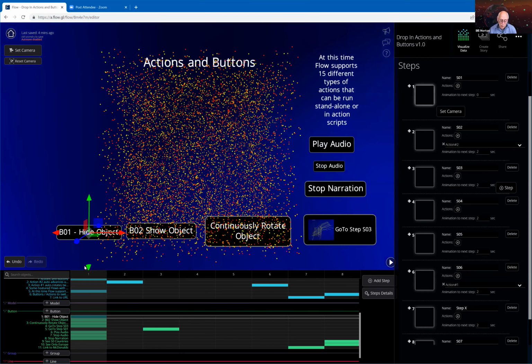So these are really easy buttons: rotating objects, showing and hiding objects, going to a step, going back to a step. So here is a button that plays an audio. And if you go into our featured flows, you'll find audio in a small number of them. How big is big tech is a really good example.